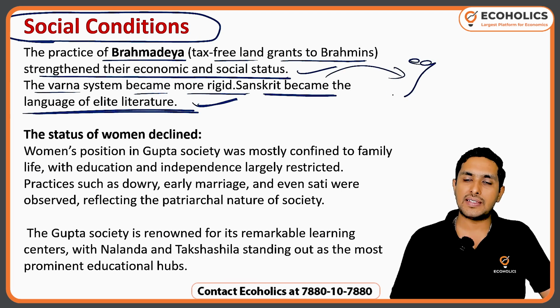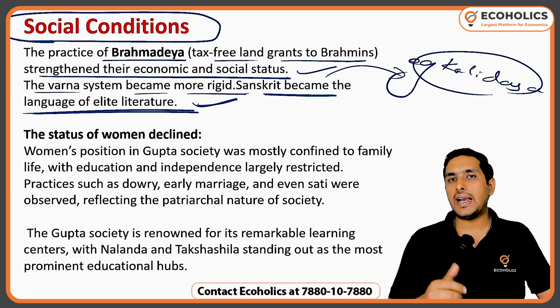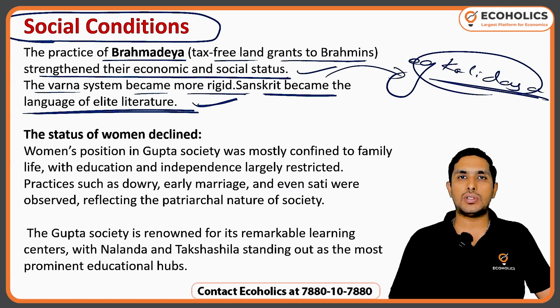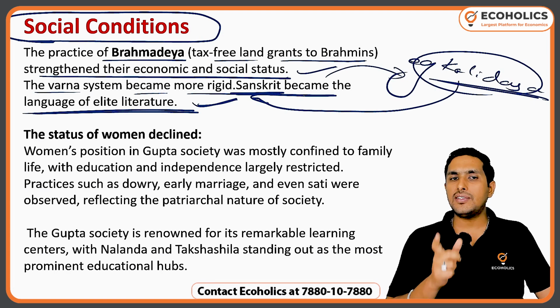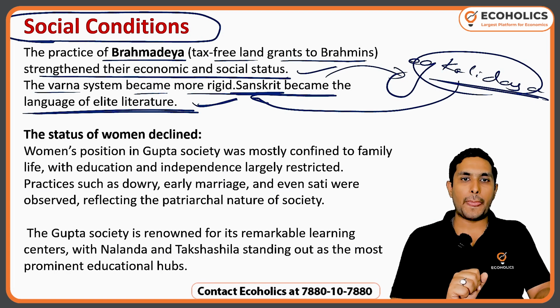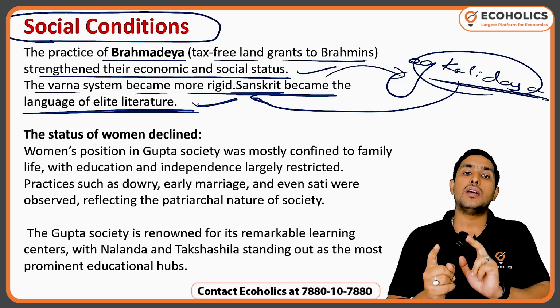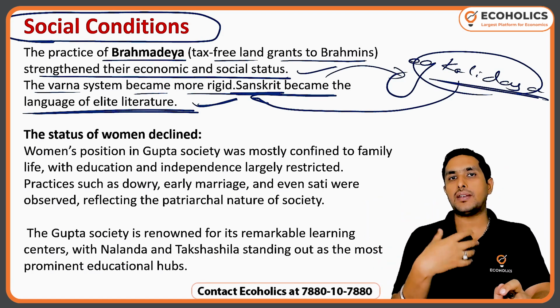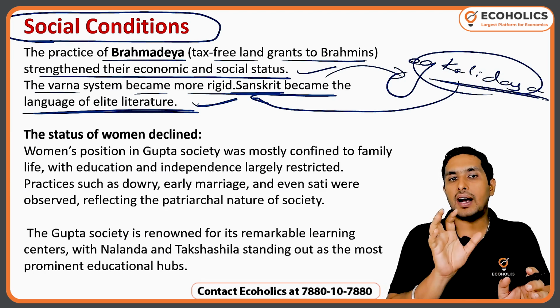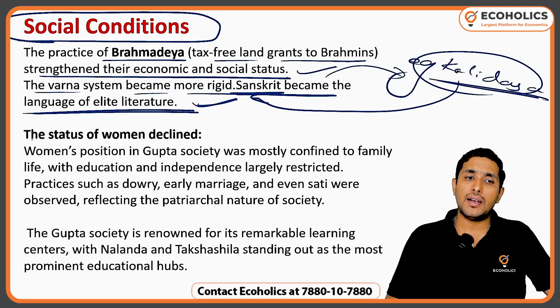For example, you can give the example of Kalidasa. Kalidasa composed so much, the Shakespeare of India as he is called, be it the Meghadutam or Abhigyan Shakuntalam, so many poems and dramas he composed, all in Sanskrit. In this golden age, we always have to understand about the society that Sanskrit is reaching great heights, learning is reaching great heights, but at the same time, Sanskrit was still the language of the elite. Not everyone was supposed to speak or learn Sanskrit, and the caste system was now very much rigid. So you have to focus on these aspects of society. Status of women is declining.